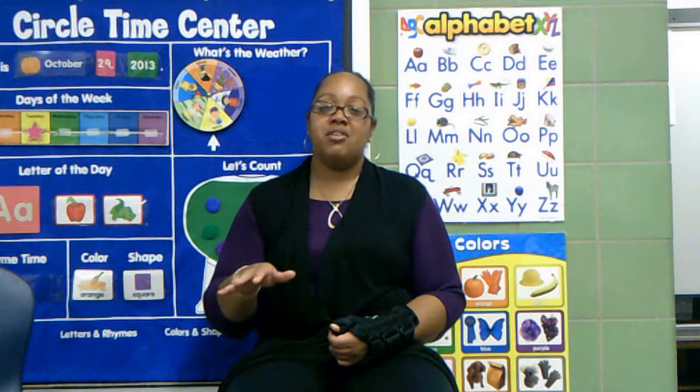Learning how to do workstations. That's one that I just recently learned, was how to do a workstation, and I thought it was very helpful because I learned about why it was important that they work in pairs, that they rotate, and that they do other things, and not just one particular thing that they may be working on. Just exposing them and giving them the experience of other things.